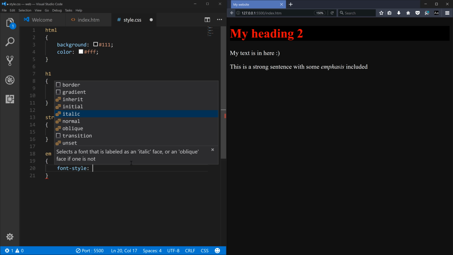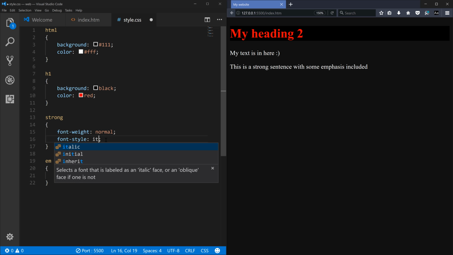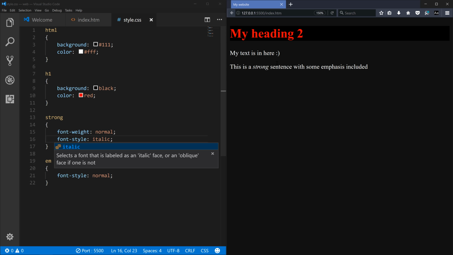And then you have the italic, which is default. So if we went to normal, it removes that italic. We could also swap this around, and let's make the strong italic instead of bold. And there we go. So you can see we're styling things, and all these specifics we'll get into.